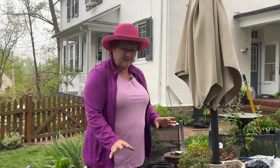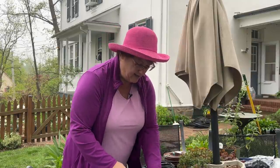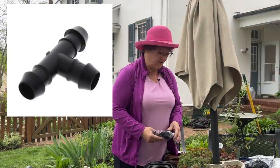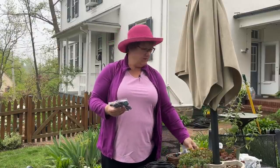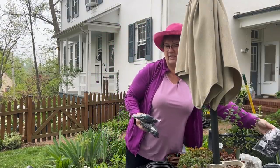I also have several pieces of connectors and equipment here to go along with it. I have about 100 T connectors for quarter inch. I have some straight couplers for quarter inch. And I have some goof plugs, or basically end stoppers, for quarter inch drip line. I also have the same kind of things, but for the half inch. So I've got some T connectors for half inch. A few, but not very many, straight-on couplers for the half inch. And I have a bunch of tees, I guess. I bought a lot of tees. I have 50 elbows, 40 tees, and 10 or so straight connectors for the half inch.